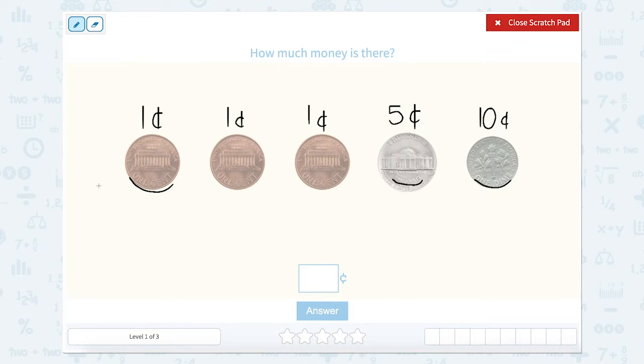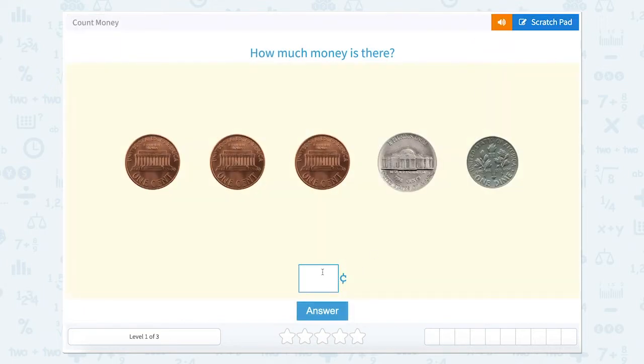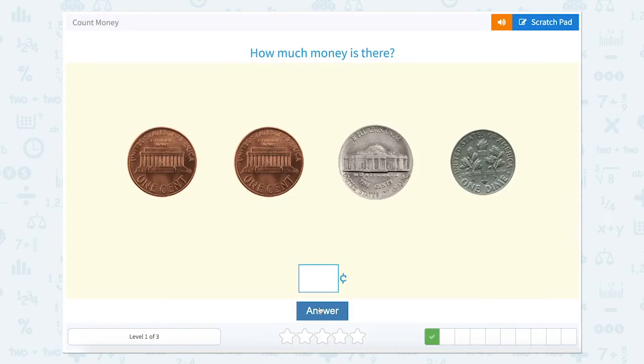So now let's count our money together. I like to start with our largest coin, which is 10 cents, so 10 plus 5 is 15. So I'm going to cross those out because we counted them. 15 plus 1, 16 plus 1, 17 plus 1, 18. So all of these coins together make 18 cents. Close our scratch pad. 18. That's correct.